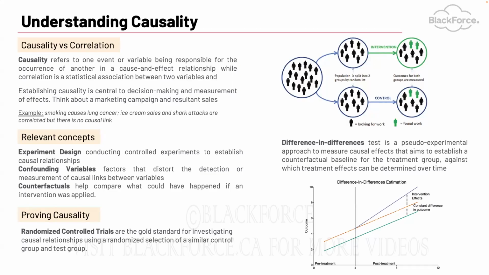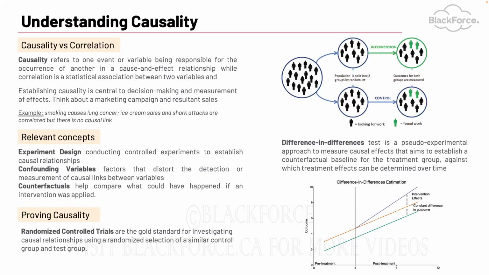But many times in business decisions, for decision-making reasons, you need to be able to say if one variable is causing the other. I'll just gloss over a lot of this area, but a relevant concept in experiment design is conducting controlled experiments to establish this causal relationship. The most reliable way of establishing causality is often by experimentation. You want to design an experiment, because you're able to control for different factors that could confound or disturb your ability to establish that link.